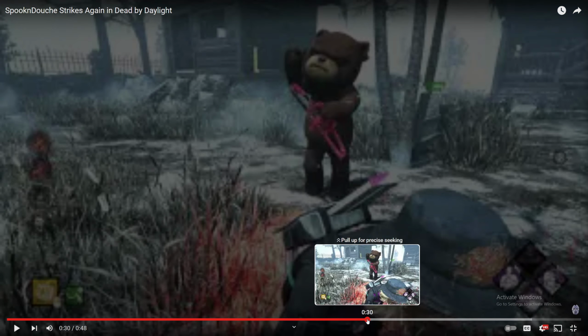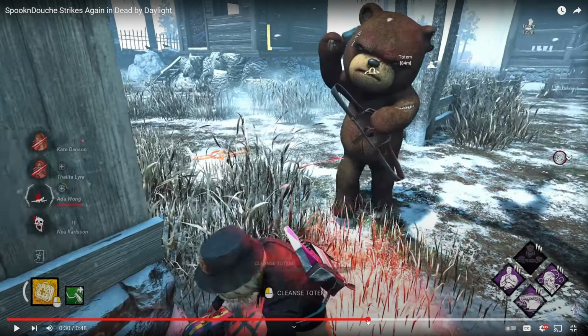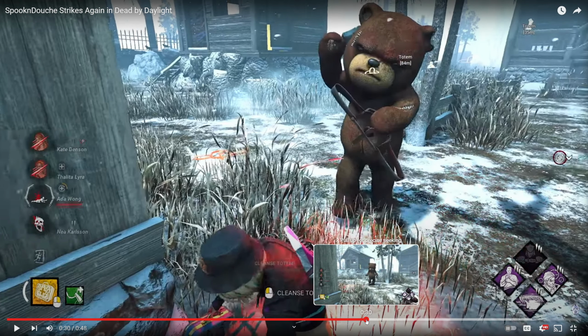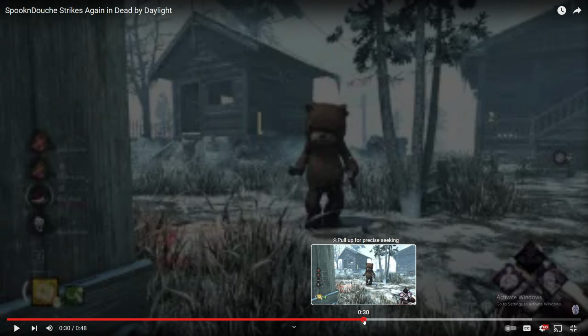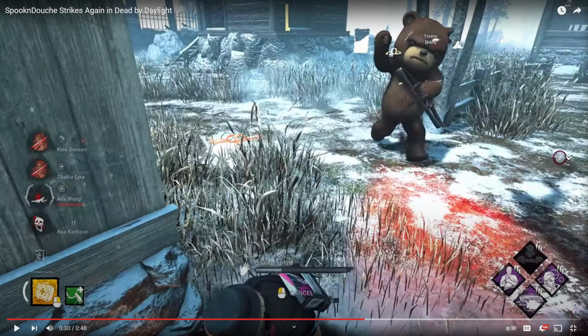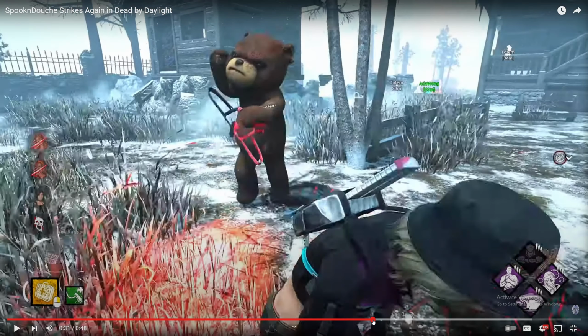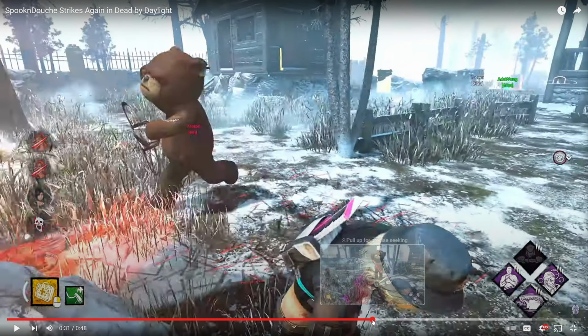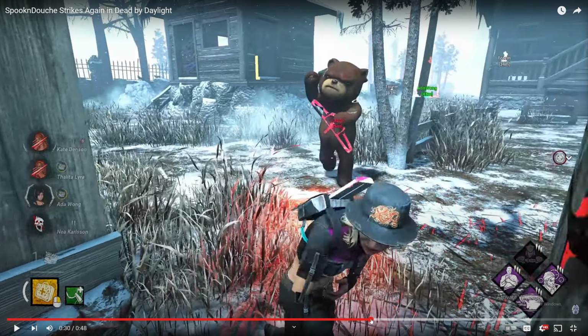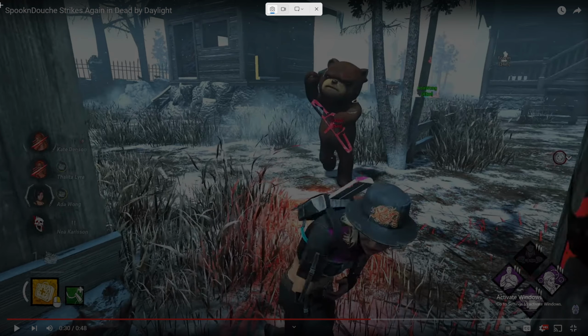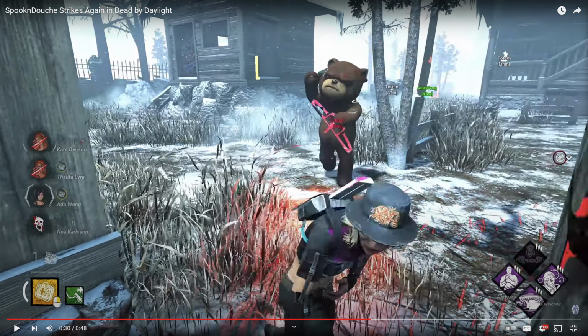Let me back it up a little bit. The hardest part here is getting the exact frame. This is the hardest part of the process. So I kind of like that one where he's close. Maybe here. Maybe this right here. Okay. So I'm going to screenshot and I'm going to grab this whole frame.